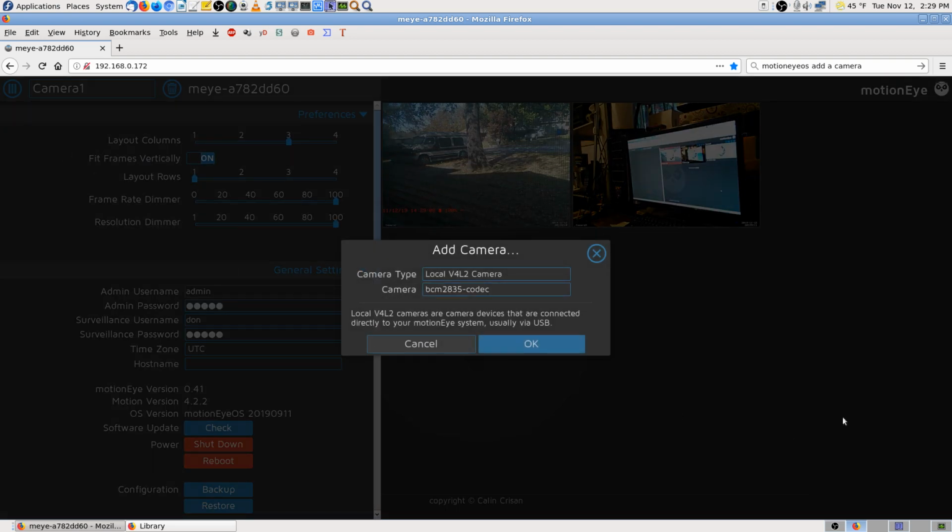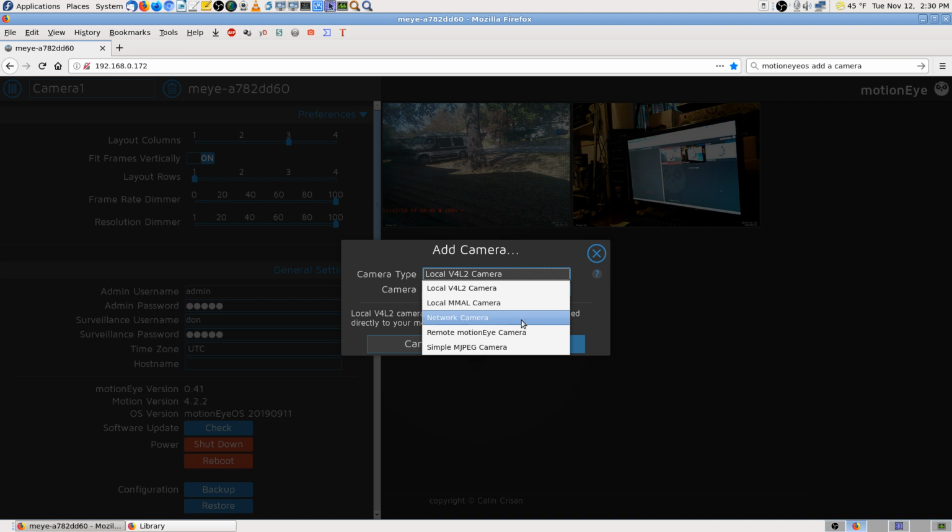Add camera. Now see, that codec doesn't come up. Oh yeah, I've tried both of those codecs. Yeah, those are all identical numbers. BCM2835 codec. I don't know why it keeps coming up. What I'm wondering is, do I want to go ahead and change it to USB camera? But first, I wonder if the local MMAL camera is the Raspberry Pi camera. That's the only thing I can kind of guess. That might stand for the type of how it operates, or even the cable that plugs into the Raspberry Pi, you know, the ribbon cable. I've never had a Raspberry Pi camera in a long time, really, since I've done any reading up on them, so I don't know.